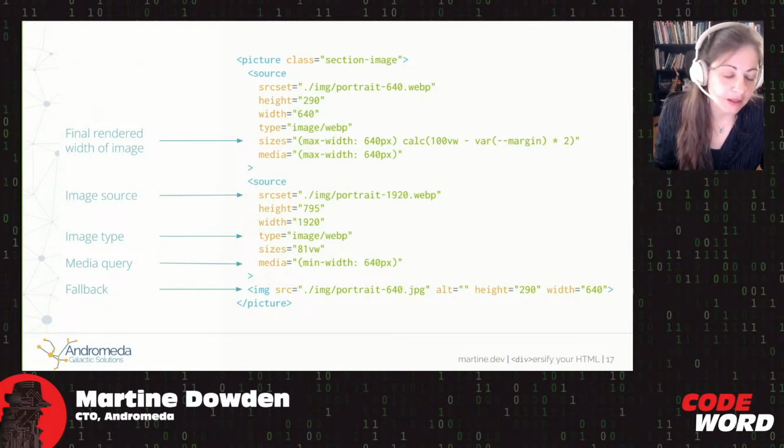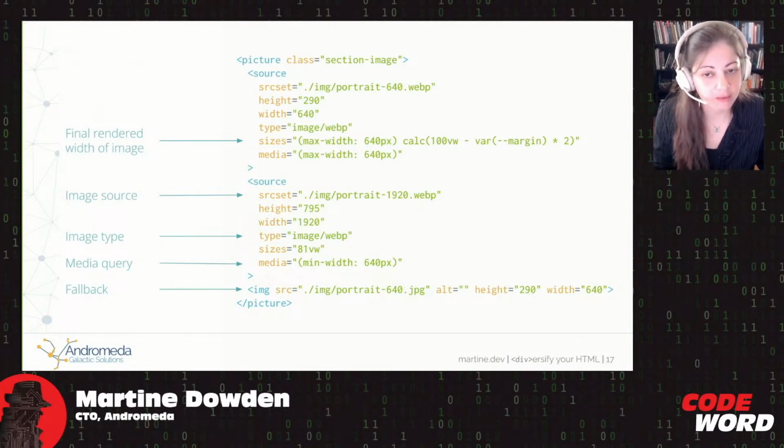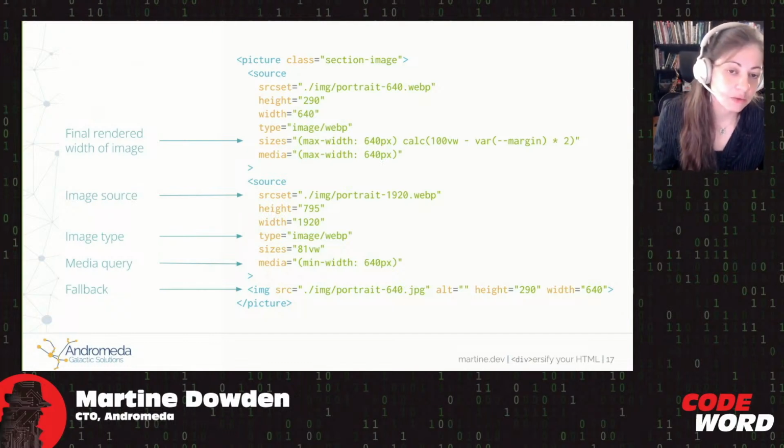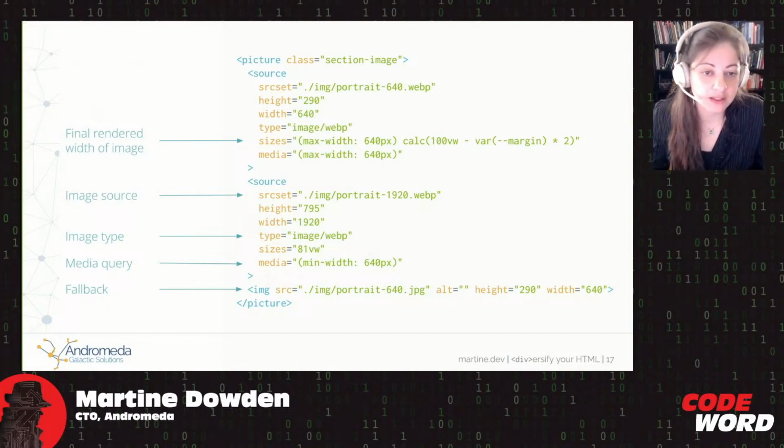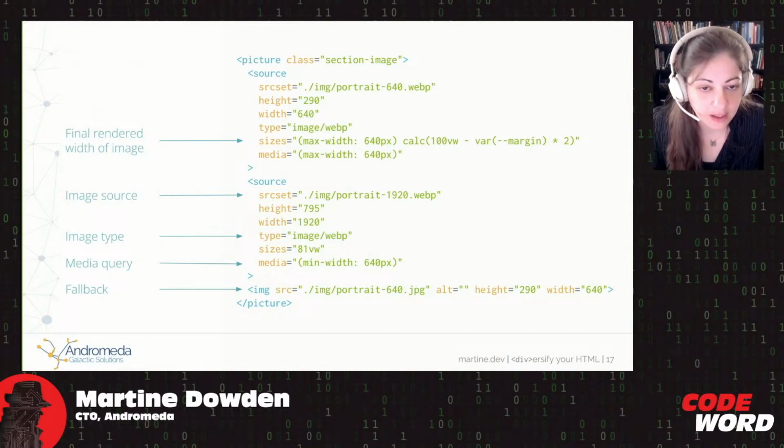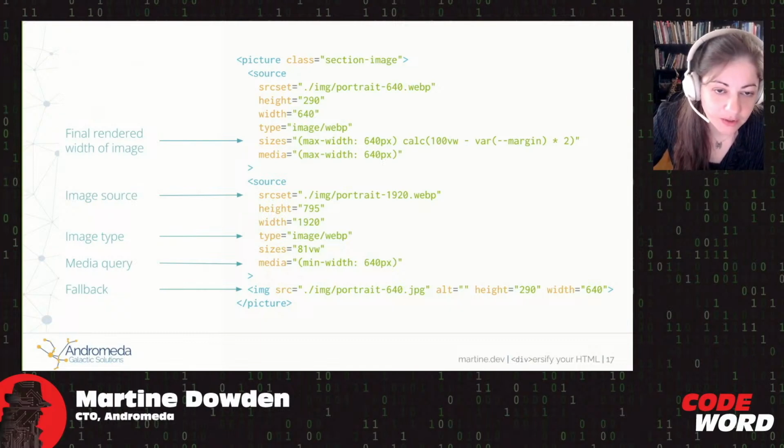So let's say you have a 300 pixel image, but you're only going to end up being 250 pixels wide because of the screen width, right? We need to determine that size based on how it's going to be rendered at any given point in time. That's where you're going to use the same media queries as you would for CSS. In this case, we're giving it the max width for the media query, and then we can use calc in order to say what the size is going to be. And then your media is going to be, actually that has a typo in it, that max width should only be on media, but anyway, I'll have to fix that slide.